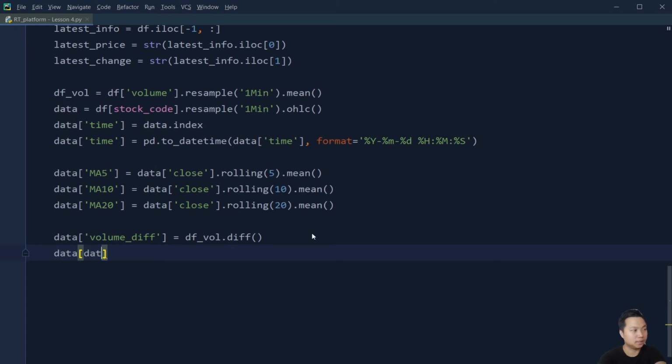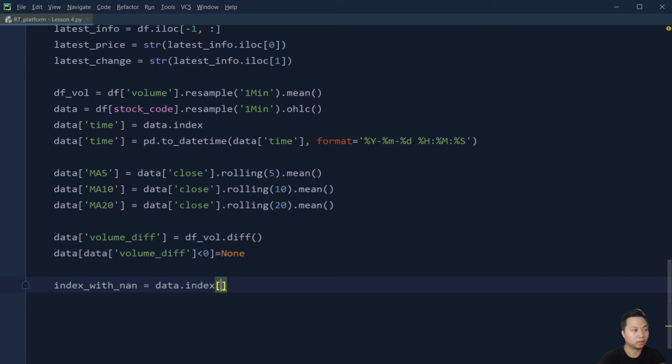Just in case there is anything wrong with the wrapping, and the volume is a negative value, that is not what we want, so we are going to set this as a null value and remove that. So here we do it again. We are going to create an index with NaN, and what we are going to do is just similar to what we did at the very beginning.